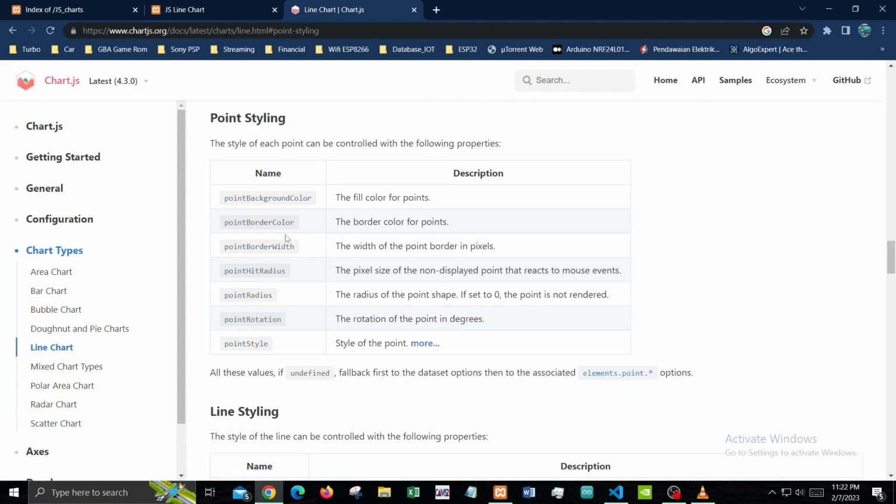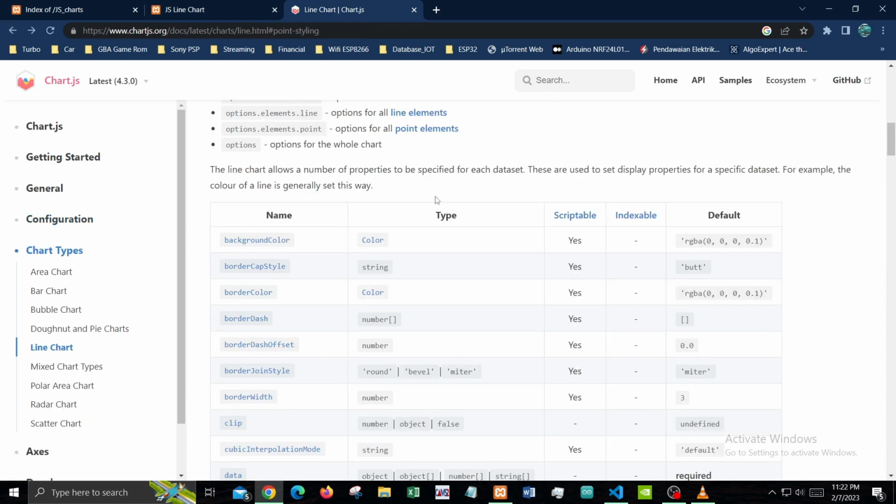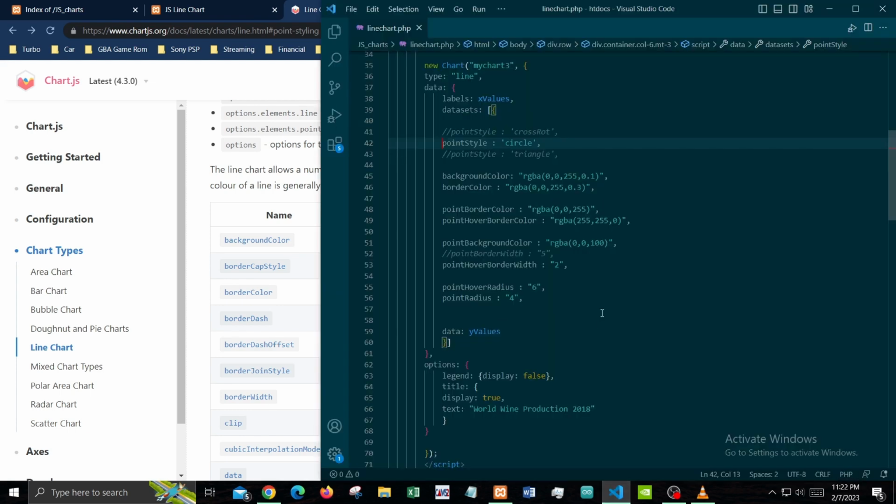You click on the point style, and where do you have it? Point style, click more. See, you have all the point style over here, which could be circle, cross, or triangle, or basically just whatever, right? So all this information is there in the JS chart, like we talked about in our first video, right?